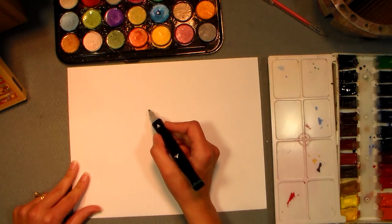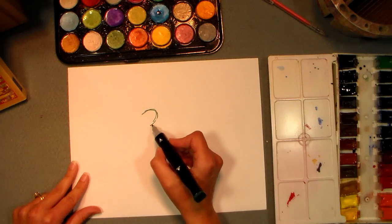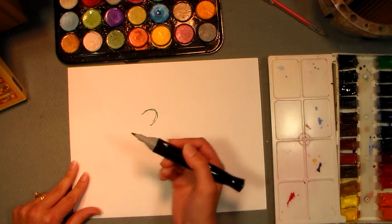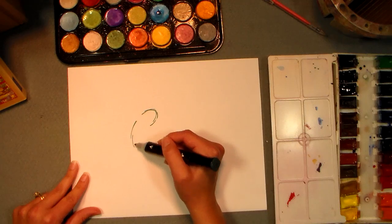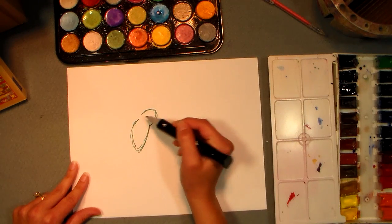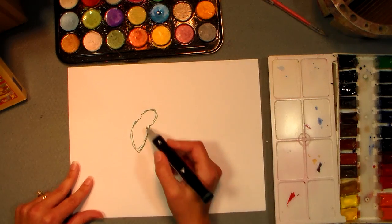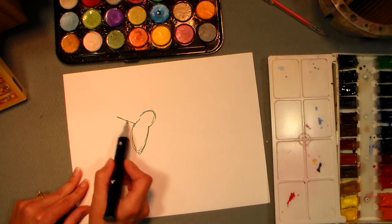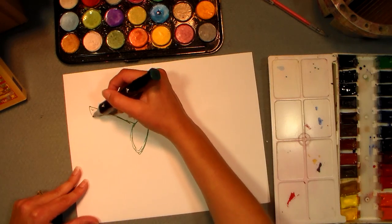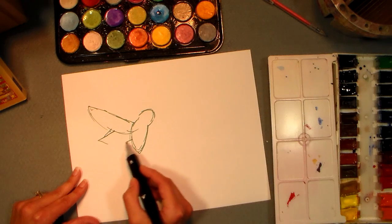So we're going to start off with the hummingbird's head, which is kind of like an oval, and draw with a pencil very lightly so that you can erase your lines. And then the body, we're going to have kind of an ovally, kind of lozengey, pointy on the bottom shape. And then the wing, coming back here, it's again like an ovally lozenge shape, and the bottom one is kind of coming out back like that.